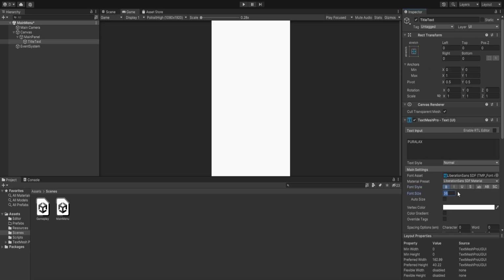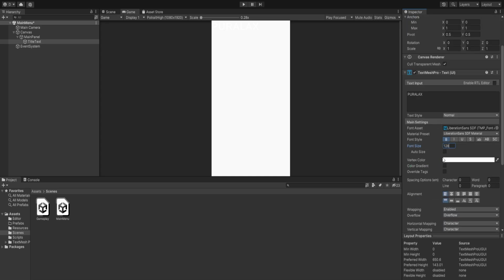It will be bold, and let's set the size to 128, and the color to a darker black color, and we'll position it at the center. And let's increase the character spacing to 25 or maybe around 15. So as you can see, that's the title text of our game.